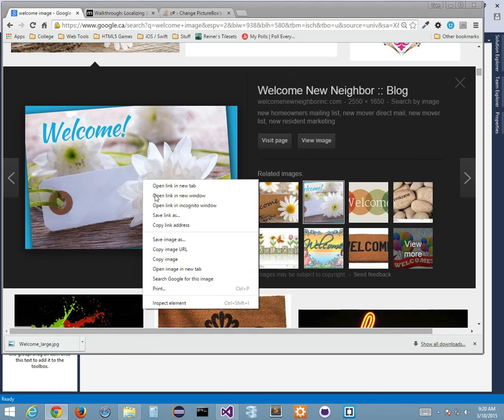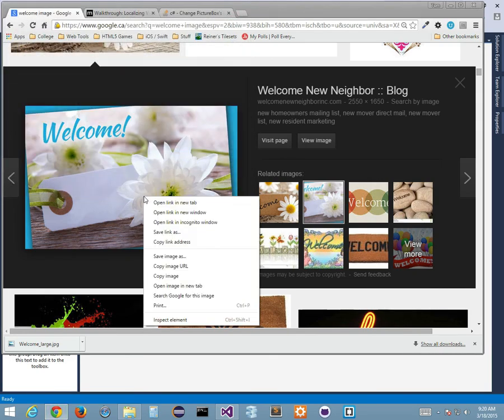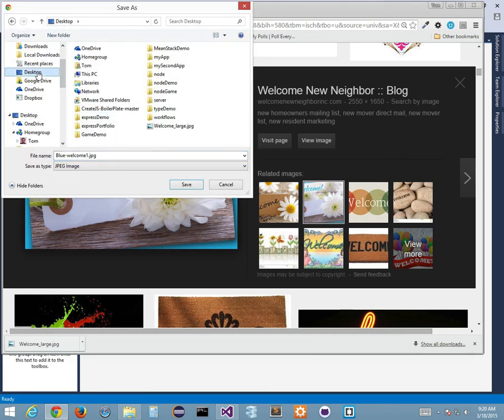So I'm going to right click, save image as, and I'm going to put it on my desktop again just to make it simple for myself. And now it says welcome large. I would recommend blue underscore welcome, so we know what it is, .jpg, because that's what it is.